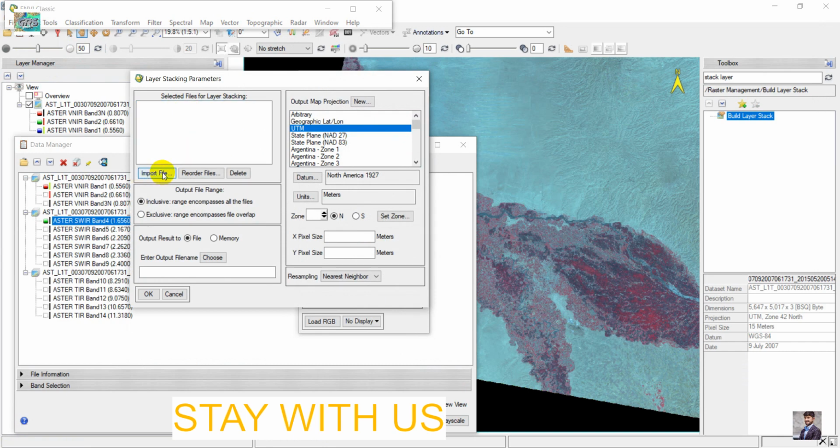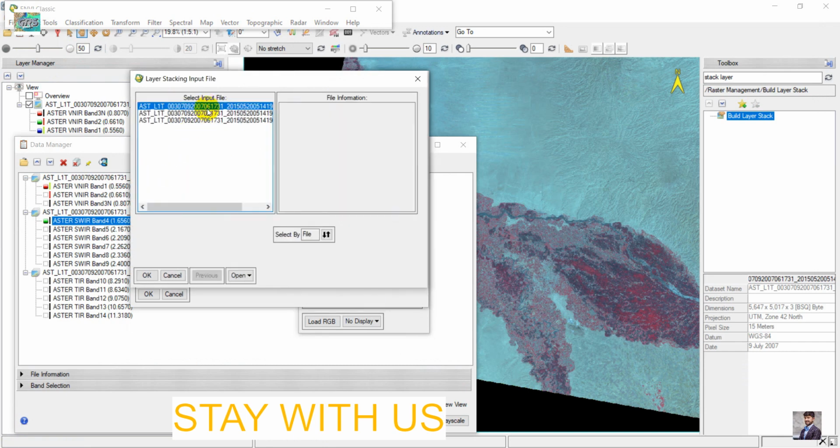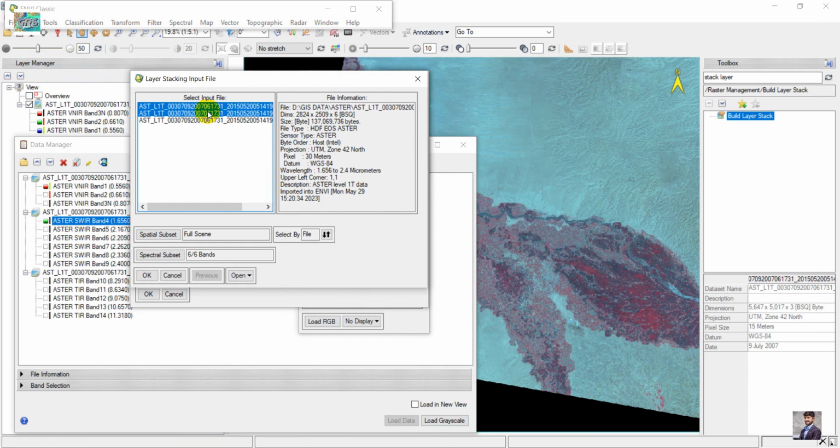In here import file, just click to why two of this, because in this tutorial, we use visible plus NIR plus SWIR. We do not use thermal. This is thermal band, we do not use, but we use these bands.